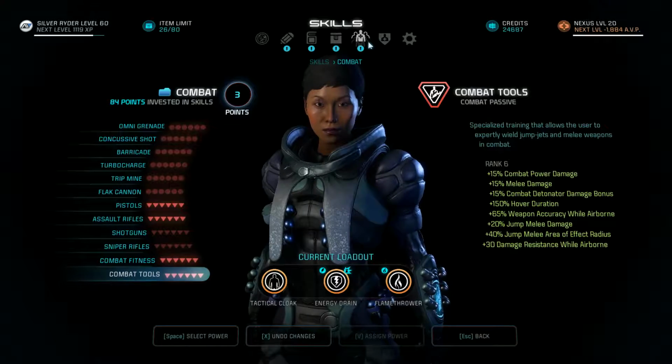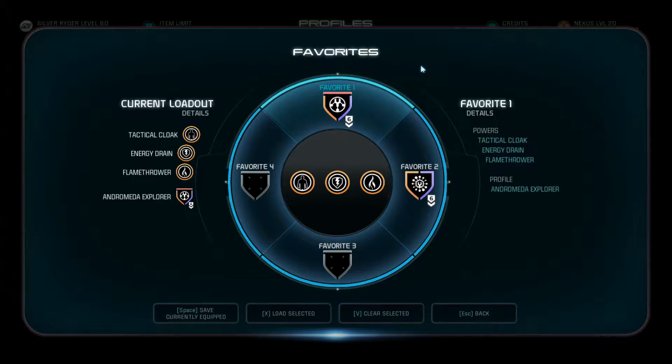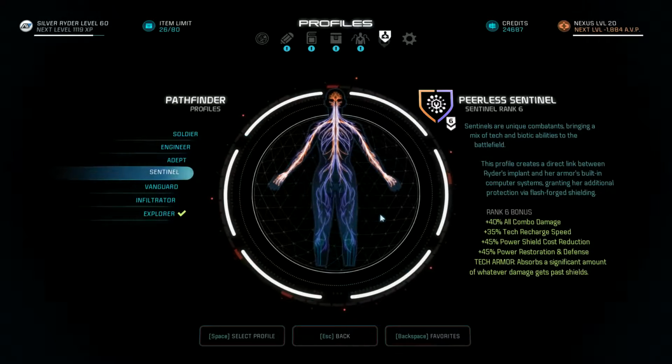So that's pretty good. For my profiles, of course, I'm using 2 profiles: the Explorer profile and the Sentinel profile. Sentinel profile basically means I turn on my annihilation field, right? And then I just charge into enemies and flamethrower them in the face. So I can't wait to try out that build. That sounds fun.